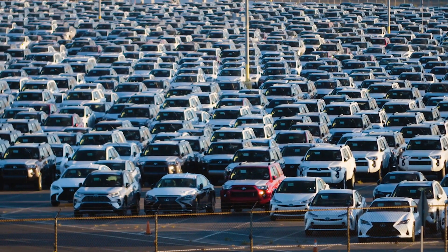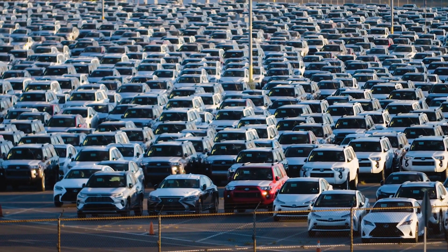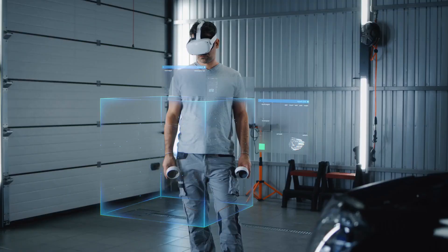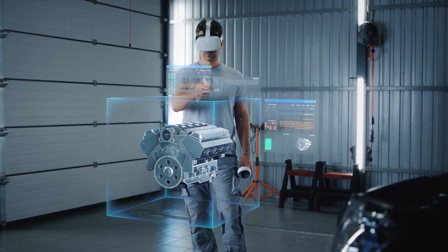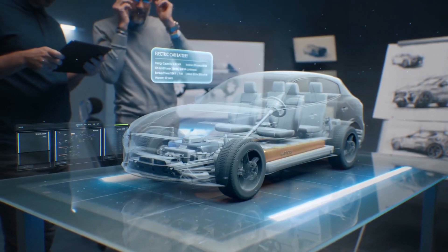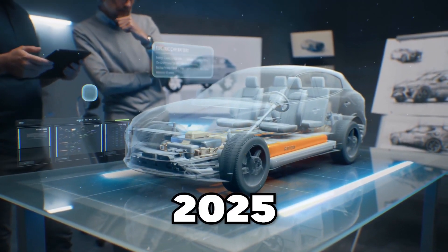All signals indicate that Toyota is on its approach to recovering its status as the king of all automakers, but we'll have to wait and see how this scenario unfolds. These new technologies appear to be highly promising, but we will have to wait and see how they work when they are ultimately released in 2025 and 2027.